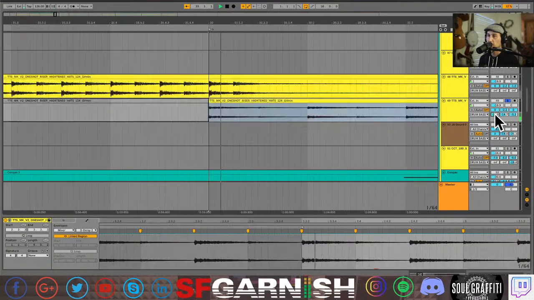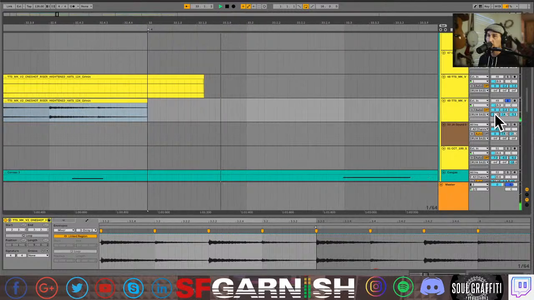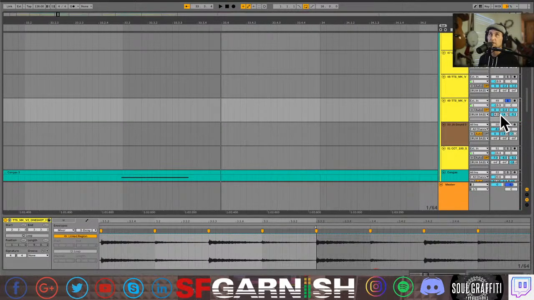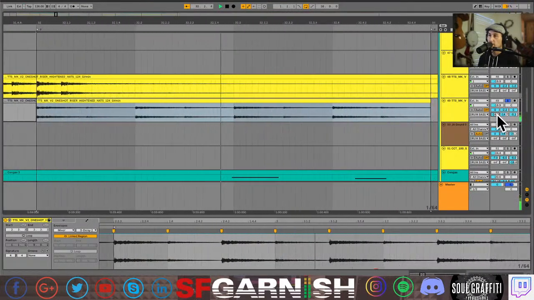Getting a little bit of reverb. And that throw at the very end can help soften it.